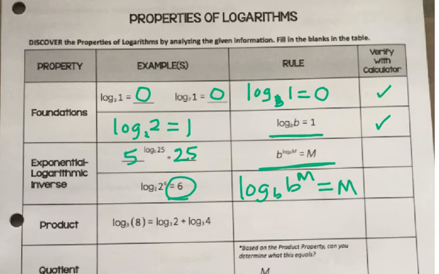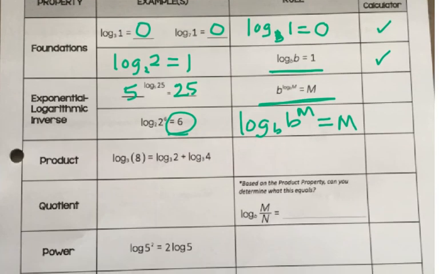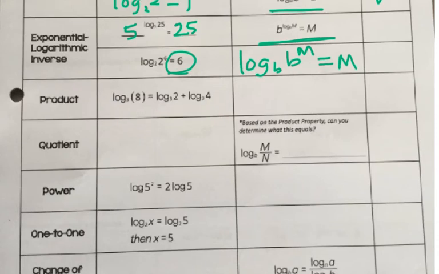Now here's our 3 products. There's 3 very special properties that we're going to talk about today, which are in section 6.4. These are called the product rule, the quotient rule, and the power rule. And since logarithms are basically based on exponents, then these are going to be very similar as well. So what we can do is we can take the log base 3 of 8, where 8 is 2 times 4, and you can separate them.